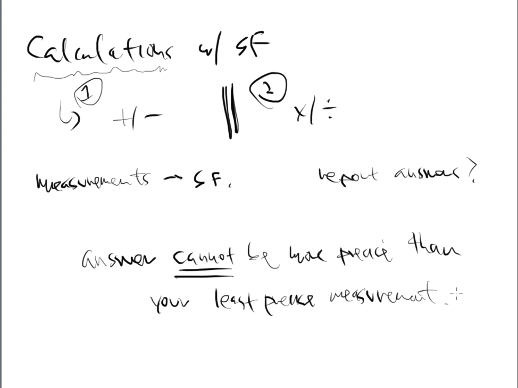All right. So in other words, let's say that I take a ruler and I go measure a stick of wood. I mean, I don't know, I've just made that up. And let's say that I take that ruler and I say, well, this is 12 inches. And then I measure another piece of wood and I say, well, this is 6 inches. And we're going to take these two pieces of wood and put them side by side, and we want to know, how long is it? So I'm going to take these two values and add them up. Well, you would do 12 plus 6, and that's 18. And you would say, well, that's 18 inches.